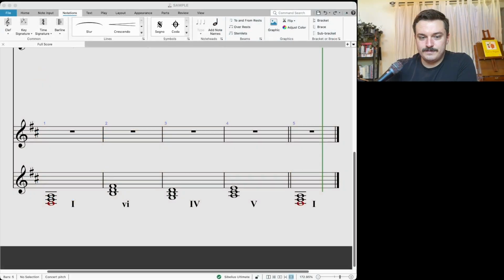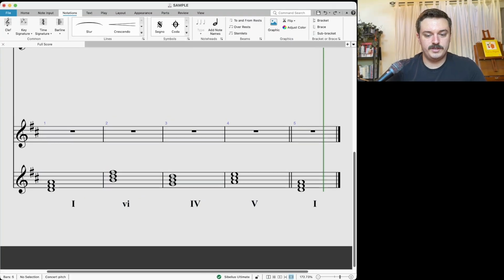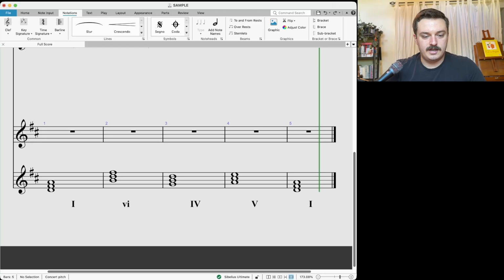Let's get into it. So this is the chord progression that we have been going on. Pretty simple one, accessible to most secondary students, very familiar to their ears. 1, 6, 4, 5, 1. And so we talked about major versus minor, we talked about building chords, and we talked about how to compose a melody around those chords already.